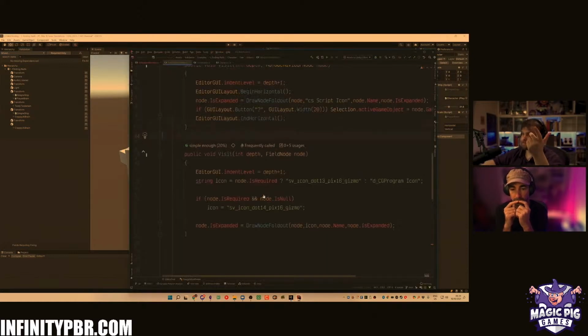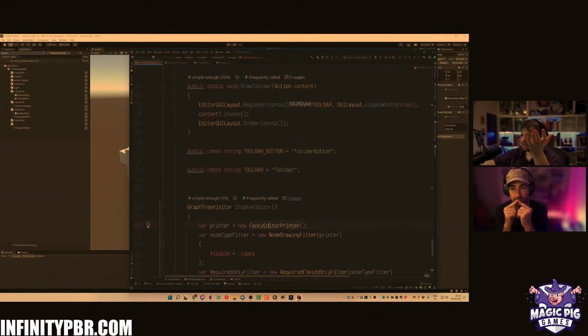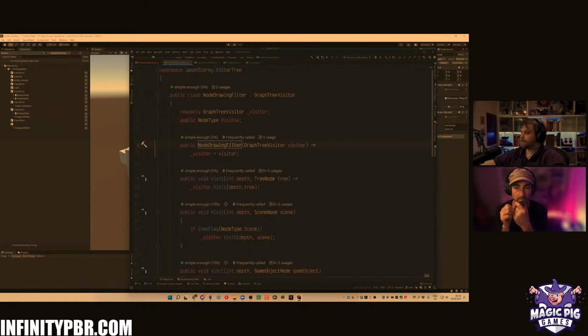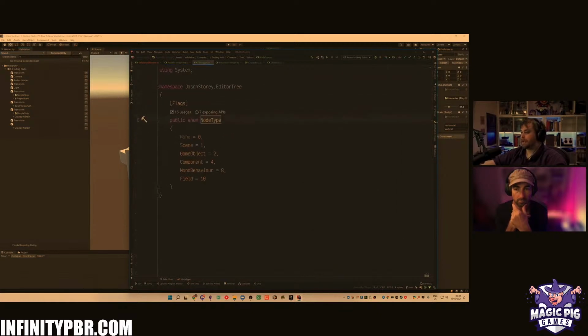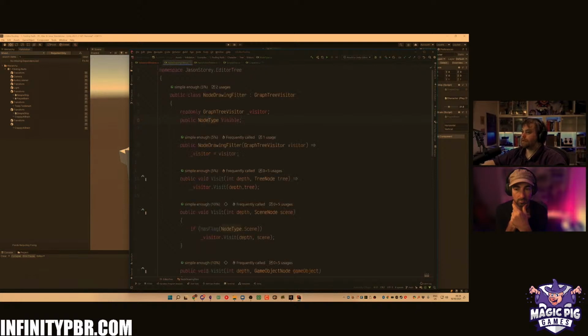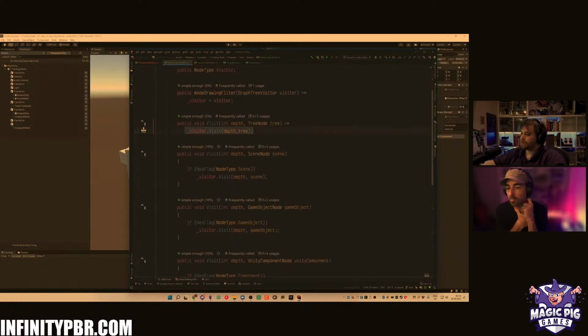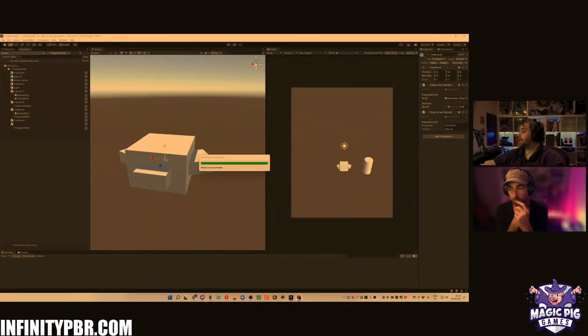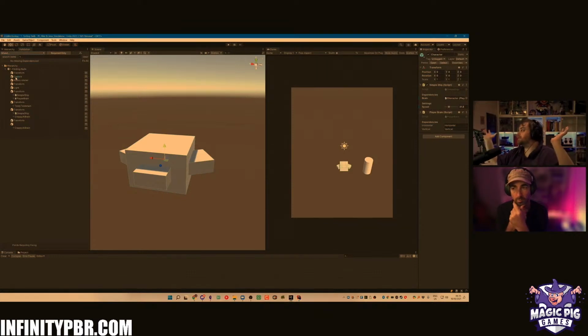Well, all I'm doing, and this is really straightforward, it's kind of crazy, is this filter. This is a visitor that we made, but the visitor takes in another visitor. And all I do is say, based on this enum here, none, scene, game object, whatever, if it's on or off, I literally either draw the visitor or I skip it. So for each time I visit a scene, if it has the flag of scene, draw it, otherwise don't. So this may seem like a complicated filter, but all it's doing is saying the drawing you're about to do, don't do it if this condition.